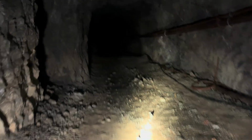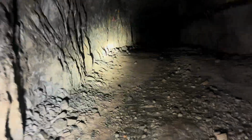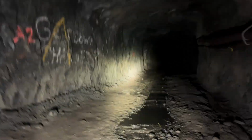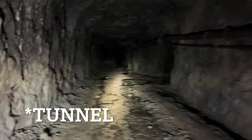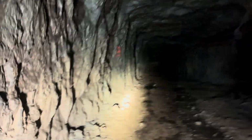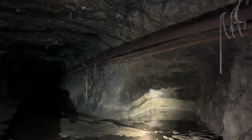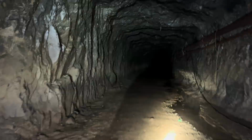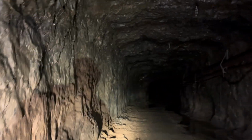So today we're going through the Yellow Creek Mine. It's got a bit of a history from the 80s all the way till about 2008. And this was more of an exploratory shaft. And the purpose of this was to find unknown resources in the area. They knew there was ore dating back to the Mineral Creek side of claims, and they were hoping to tap into that. But unfortunately, they didn't find as much gold as they'd like.